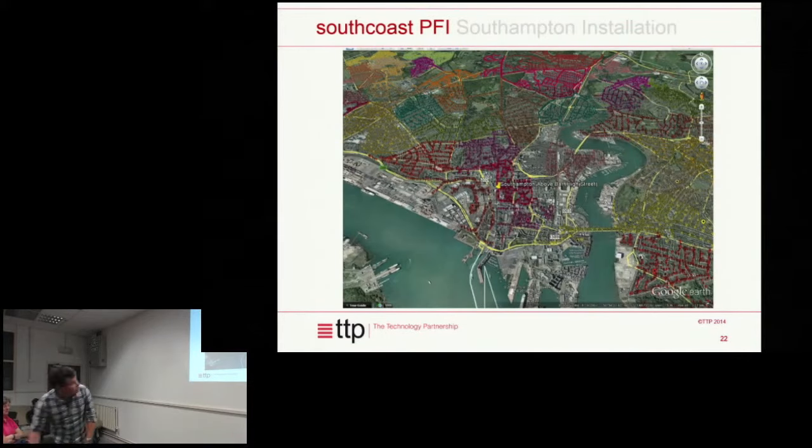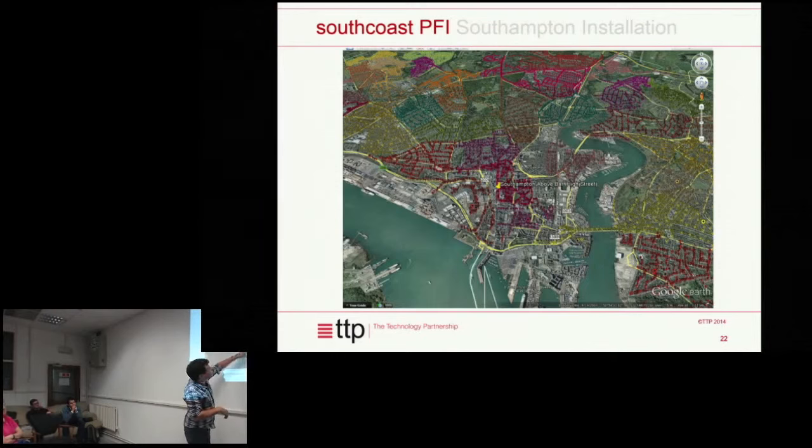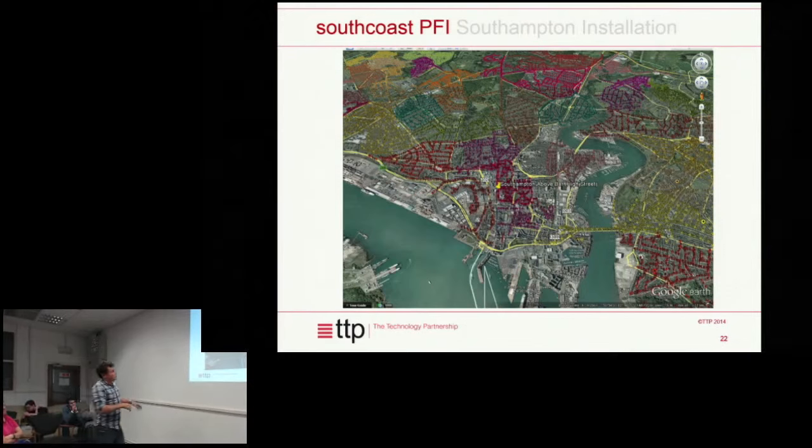So this is Southampton. Quite like this slide. It gives you an idea of 155,000. It's quite a big number, actually. This is just central Southampton, basically. And every single one of these little dots is a streetlight with one of these nodes sat on top. Different colours. So these are the different networks around each of the coordinators. And you won't be able to see it, but in the centre of... Oh, well, there's one, actually.